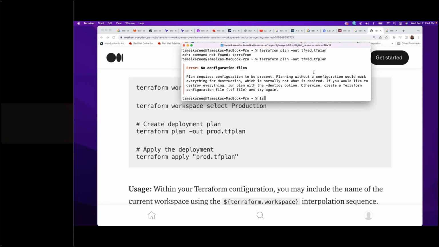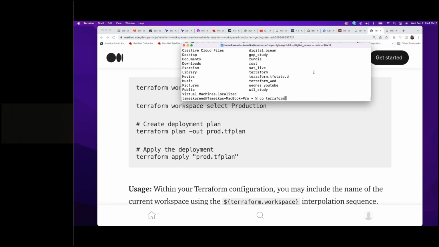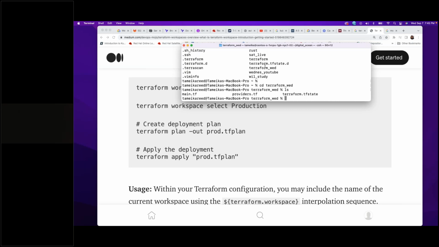So let's do this. Let's copy Terraform Wednesday main. Oh, I need to put it in here. I need to put it in a workspace. Oh, I can't copy there. I've got to put it in a workspace. Let me see something. I'm even putting it in my workspace. It's not there. I'm going to have to put it in there. I have to show you how to do that one, how you put it in your workspace. I'm in the workspace, but it's not reading that. If I went over here to Terraform Wednesday, right? And I run that again.